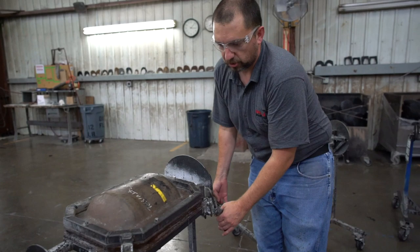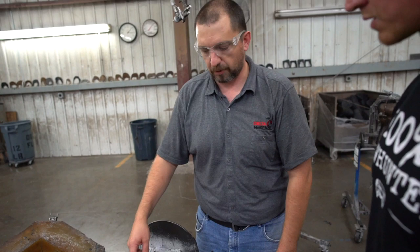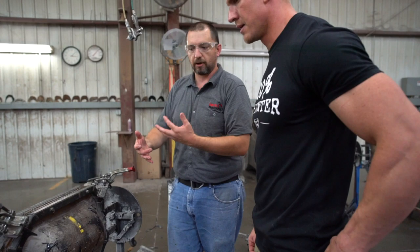Yeah. Sweet. So here's a good example of just the core mold. This one doesn't have a core plug, so he'll literally run this over to the machine, hit the button, and he'll fill it up. So he's got limited time. Fill up both sides. Just the bottom. Just the bottom, yep. Clamp it shut, and some of these you just tip straight up, some will go over. We'll actually spin it all the way around and back up, so it just kind of depends on how many undercuts and what the foam's all in.